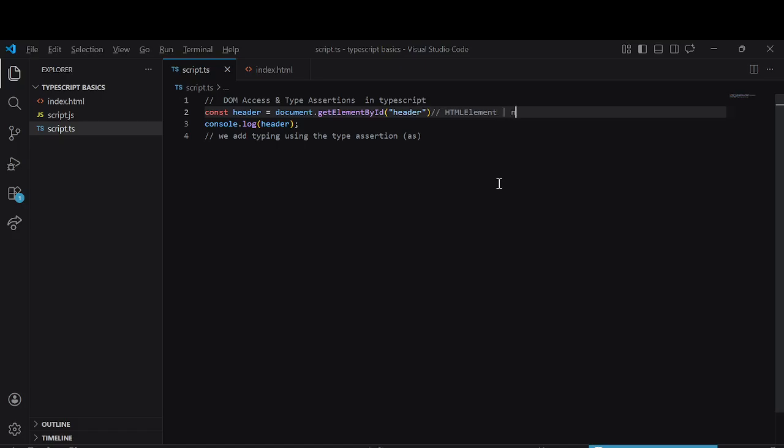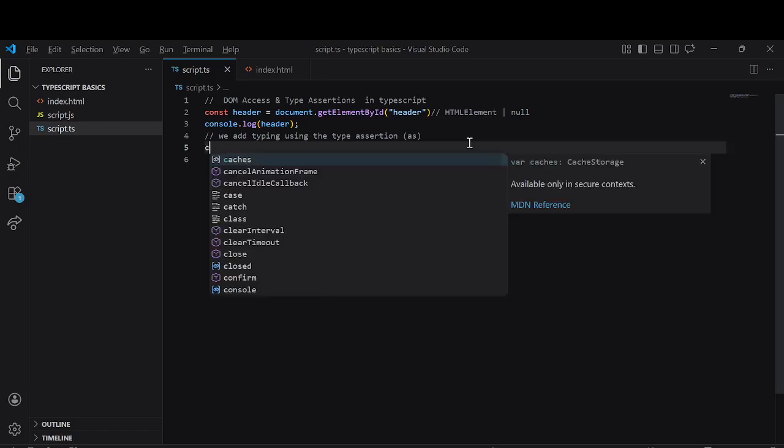So you must be able to determine what exact type this element is. For you to do that, you must type it using type assertion. Type assertion, as, is used to tell TypeScript the exact type of an element. So let's come and say, okay, const header.